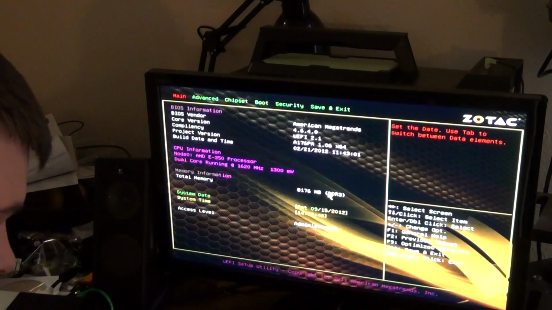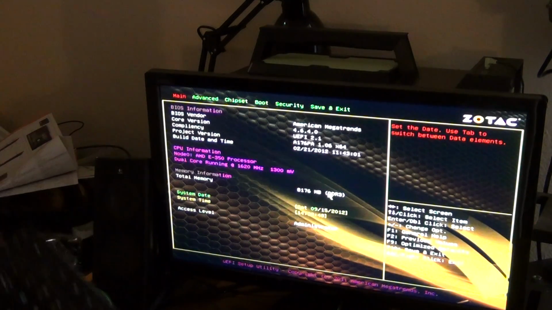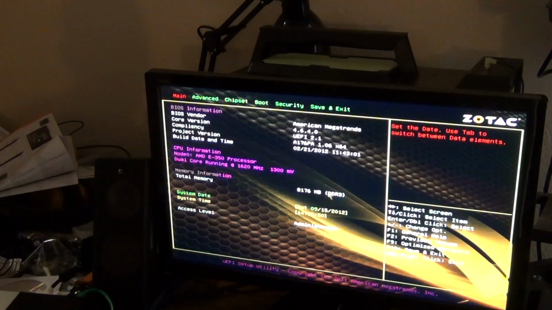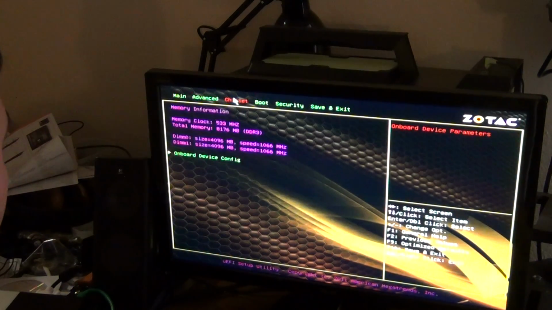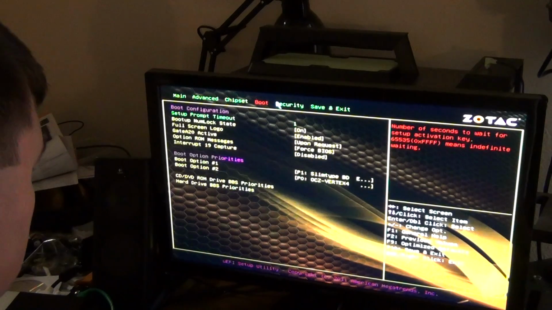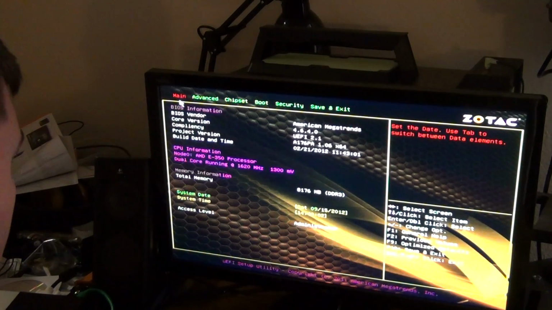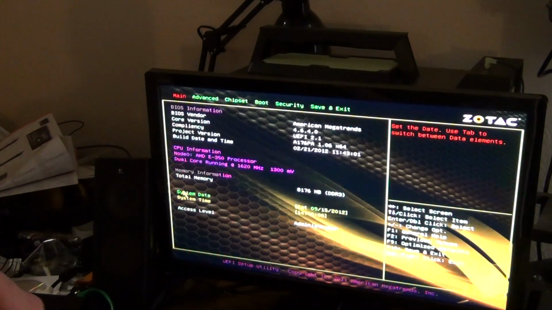It was pretty much the good old-fashioned keyboard method of inputting everything, and then once you updated the BIOS, it went up to the UEFI BIOS, which you can use your mouse with if you want, like so, and click around. So, alright, your main: I have 8 gigs of memory, and a dual core E350 processor at 1.620 megahertz.